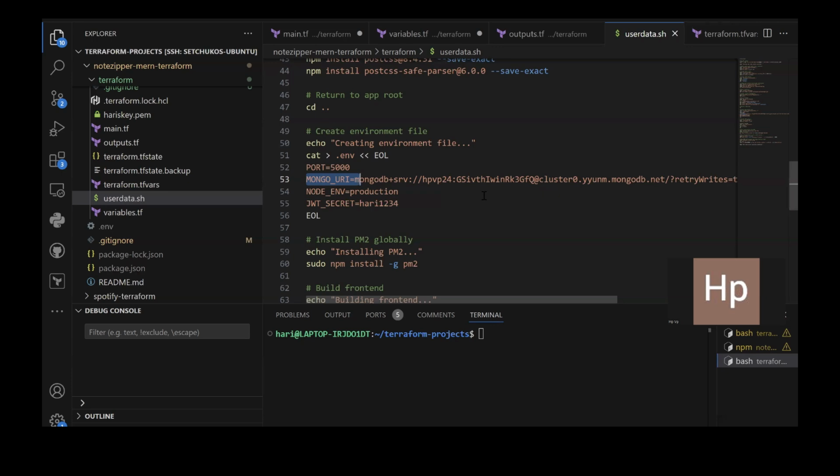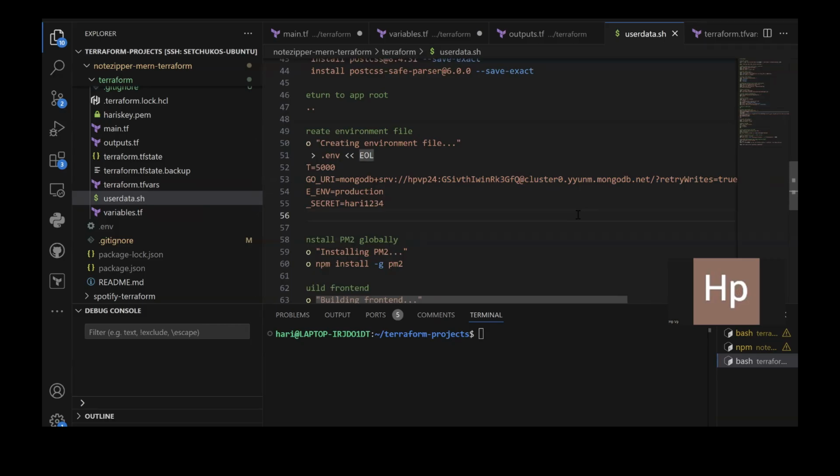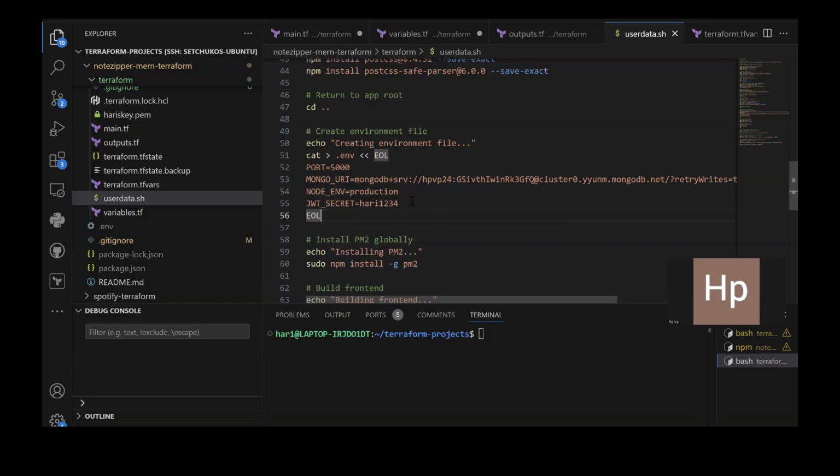For this project, my main motive is to create an infrastructure, so I'm not considering any of that ENV, but in real time, it won't be like that. So for this, I just give my actual link here. But after this application deployment demo, I'll delete all the things. So this is my JWT secret.